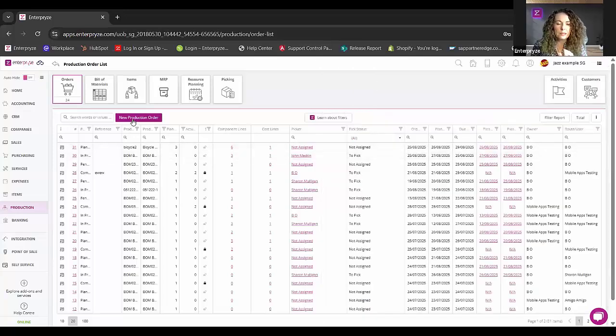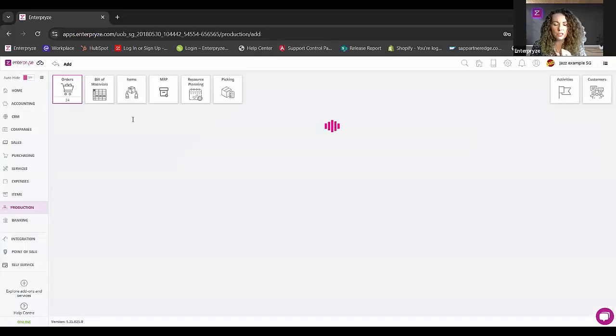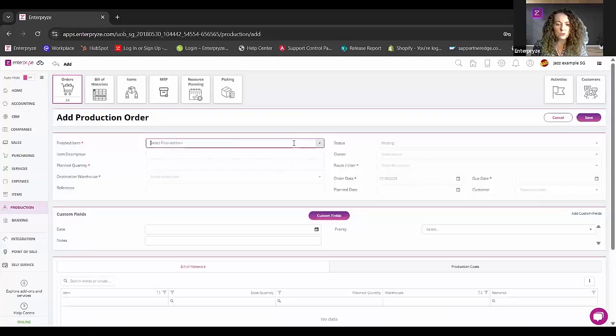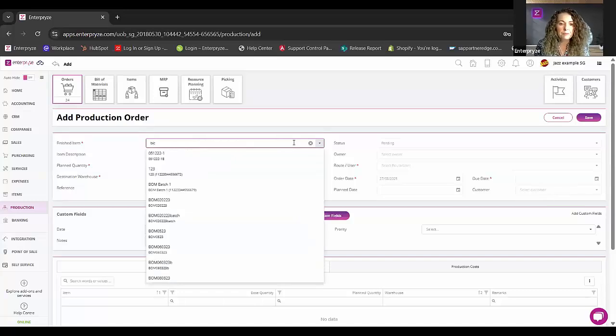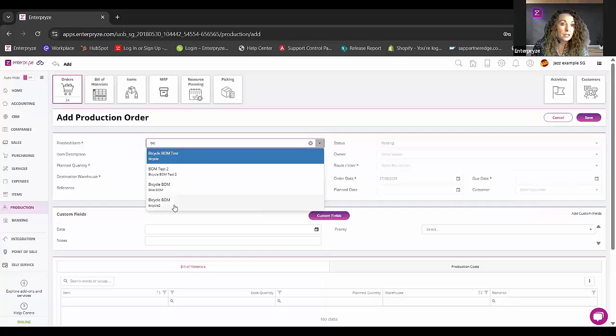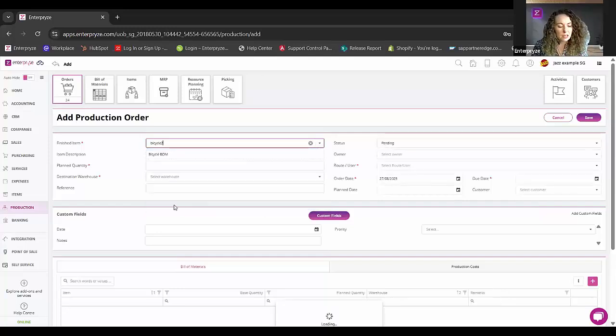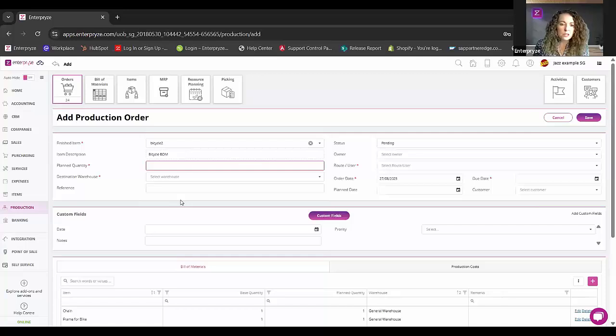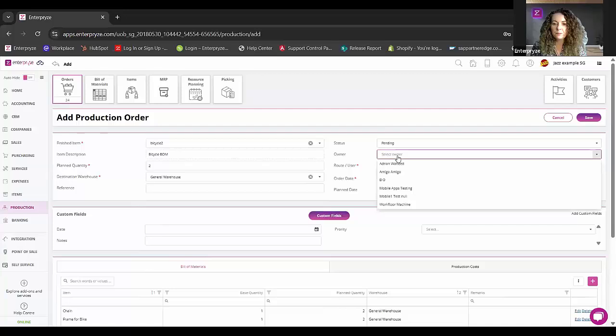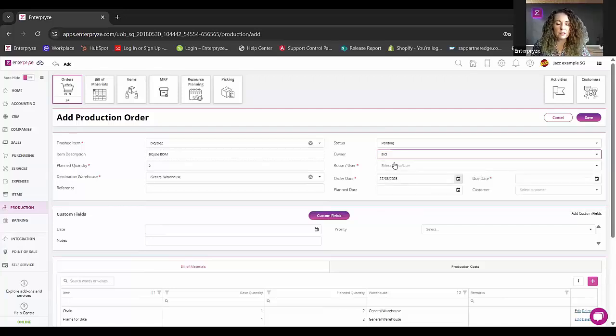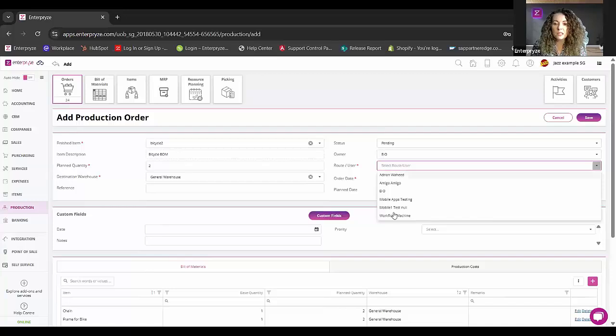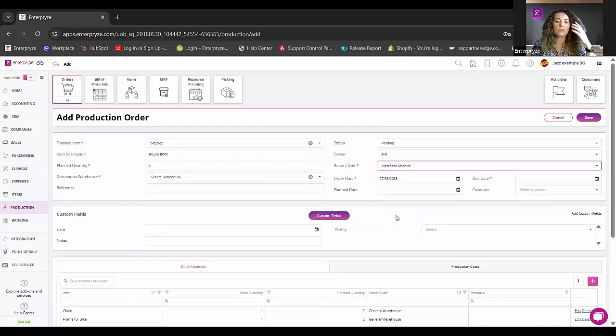So let's quickly start with creating a new production order. Let me quickly take you through it. The first thing I'm going to do is select my final item or my bill of material item. So let's just do that. And I'm going to say that I want to plan and create 2 bikes. That's fine. I can select my destination warehouse where it's going to reside once I complete and make that production run. You can see there the status is pending. I'm the admin, so I'm just going to say that I'm the owner. That's fine. The root user, I'm actually going to say it's the workflow machine. So I'm just going to choose a machine in this instance.